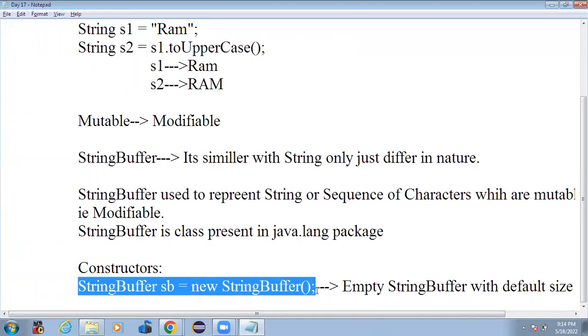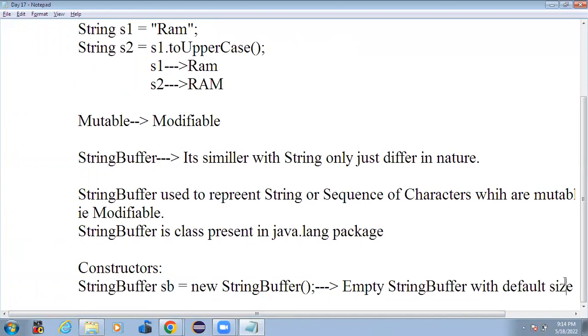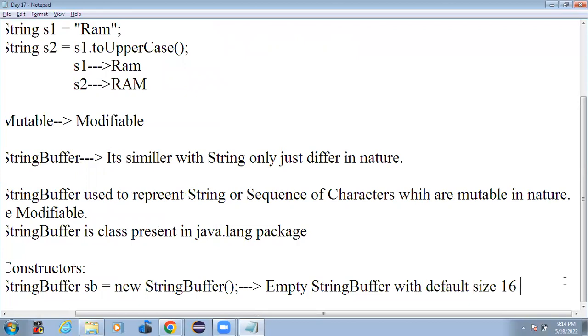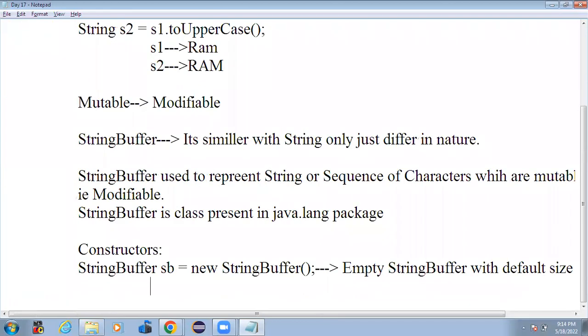One more overloaded constructor is: we can simply say StringBuffer sb is equal to new StringBuffer, and here we can write the string. Assume I have put "ram". So what will it do?